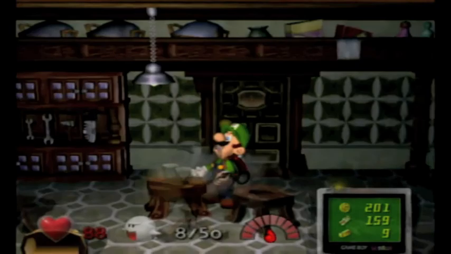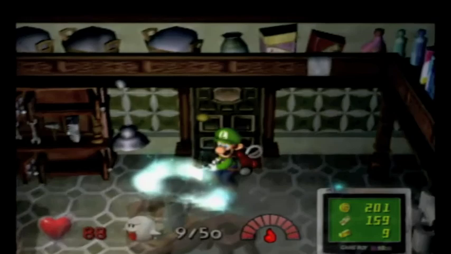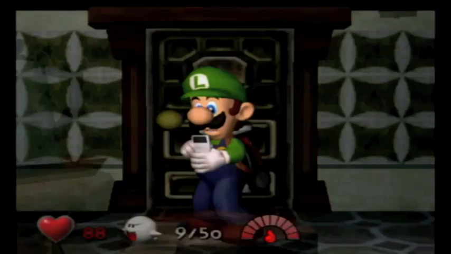So on the next episode, we are going to infiltrate the piano room. Peekaboo. Pikachu, peekaboo. We're going to infiltrate the piano room and catch whoever's in there. And then progress the story, because this is a very short game. You got another one. Okay, we saved. All right, so until then, I'm Broken Champion. Be careful. We're done here.